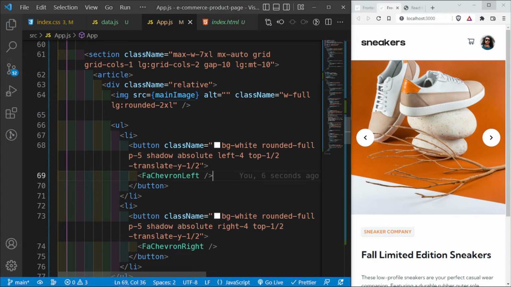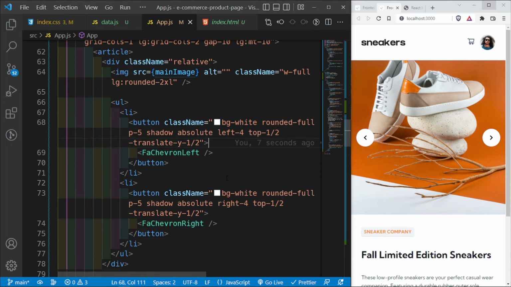Okay. So that is absolute positioning, by the way. If you don't understand it, then just go through the CSS part, and then you'll realize what this does. Or you can watch the short that I made about absolute positioning.